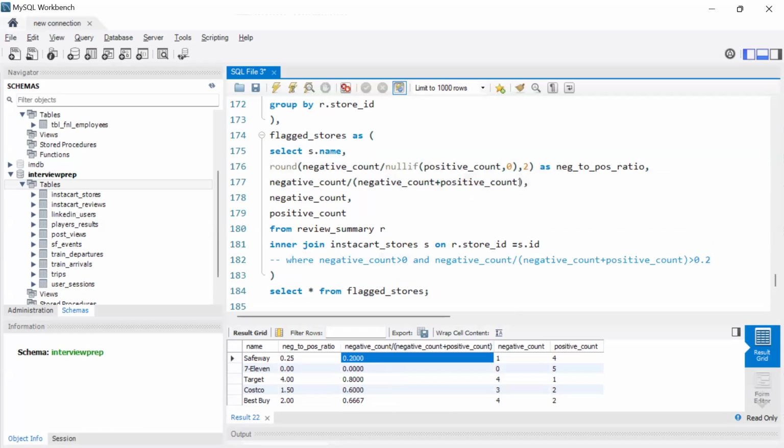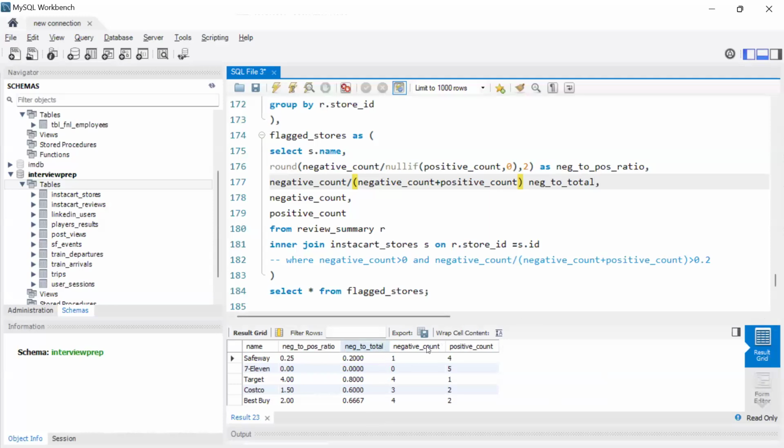This number is my negative to total, right? So now I'm looking for those which are greater than 0.2. 20% reviews negative, I'm okay with that. Less than 20%, I'm okay with that. But above 20%, these are the stores where it is more than 20%. 80%, 60%, and 66%.